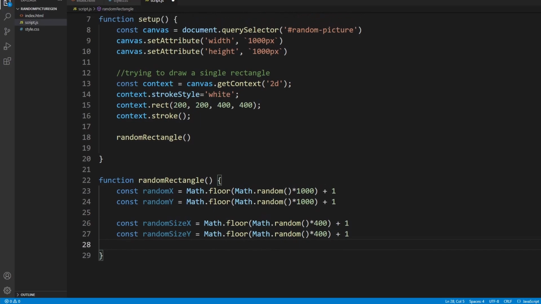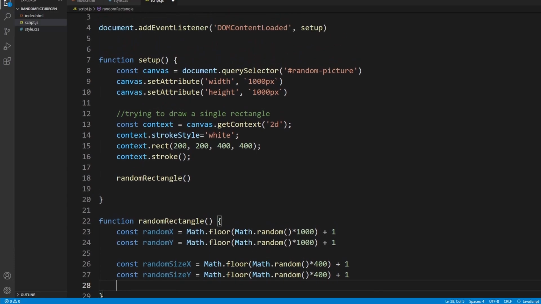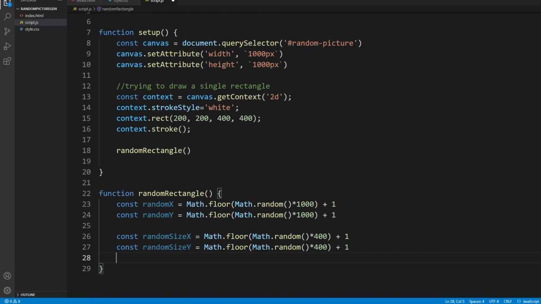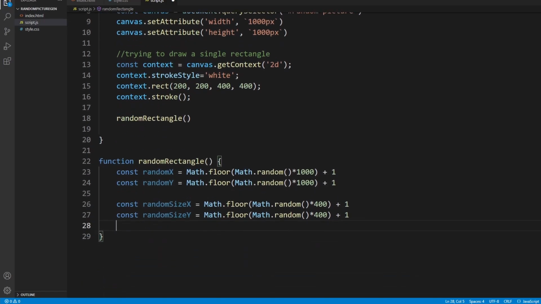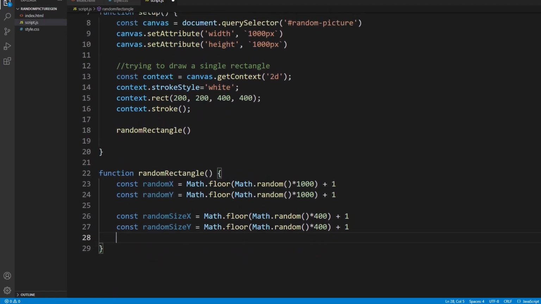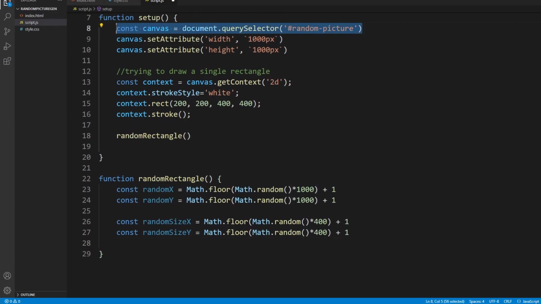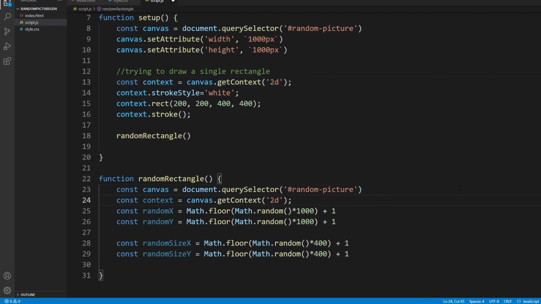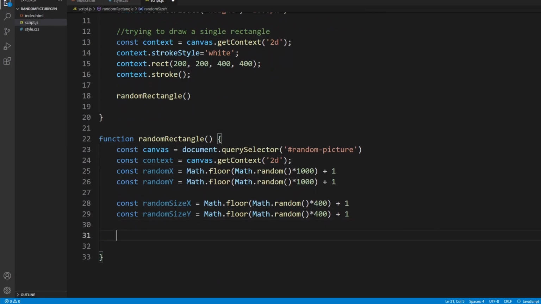And here, what I'll then do is I am going to draw a rectangle with this function. So what I'll do is get another handle of canvas and get the context as well on the top, so I can create it here.